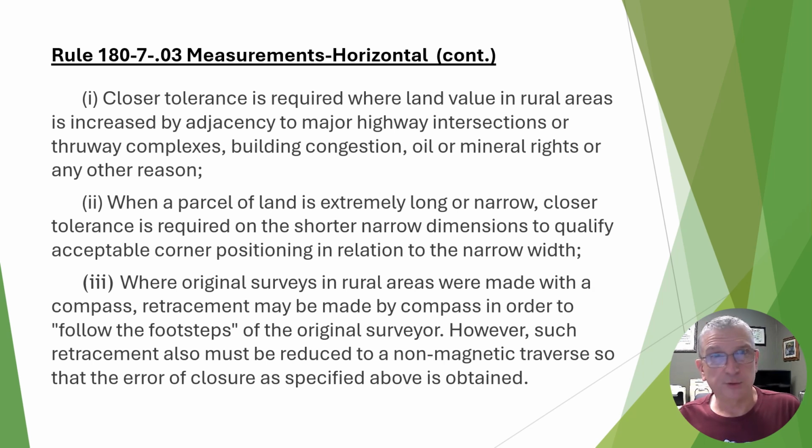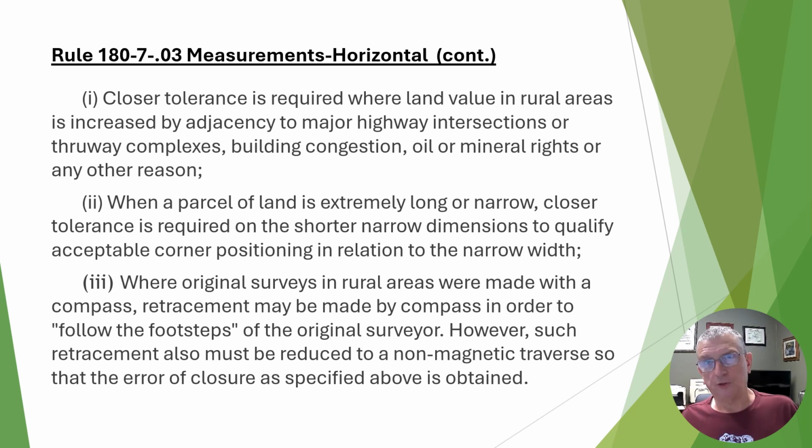That's 1 in 1,000, not 1 in 5,000, but just using that for example. But if you're a foot off on the 100-foot side, that's going to be very noticeable. That's probably road frontage, river frontage, railroad frontage, or something. And the same amount of error is going to be a lot more detectable on the narrow side. So pay more attention to the narrow side than the long side when you have to.